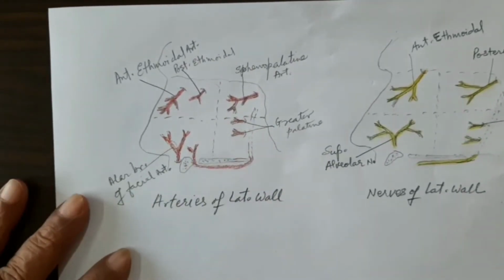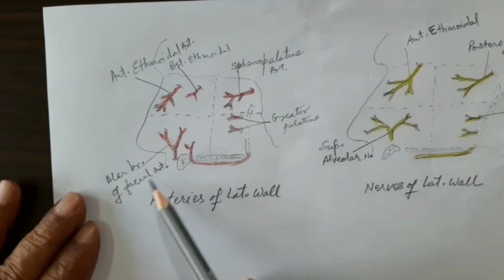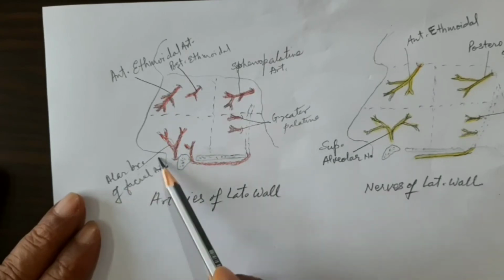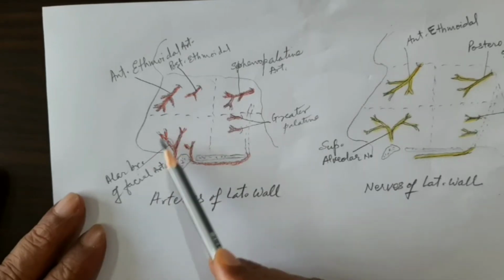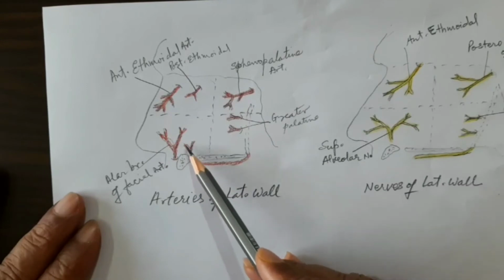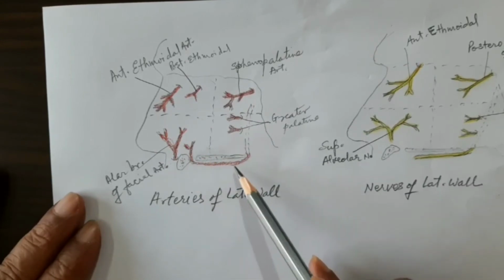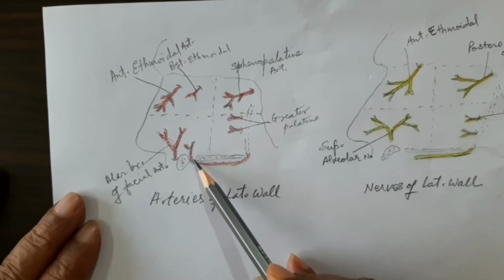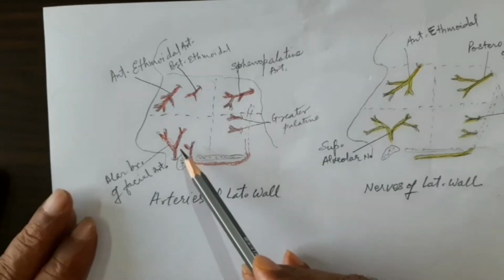And then if we go here, the anteroinferior part will be supplied by the facial artery. That means which branch? The labial branch of the facial artery. That artery will go and supply the anteroinferior part along with the greater palatine artery, which comes from the inferior surface of the hard palate, through the incisive fossa, and this small part is also supplied by the greater palatine.